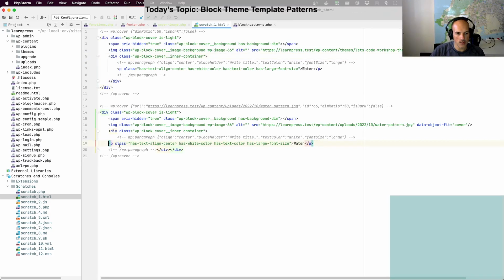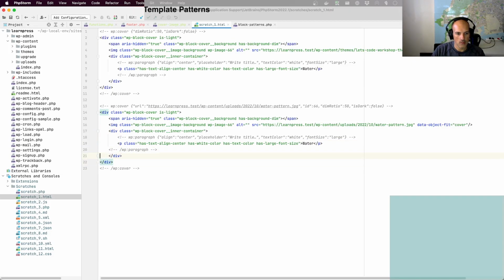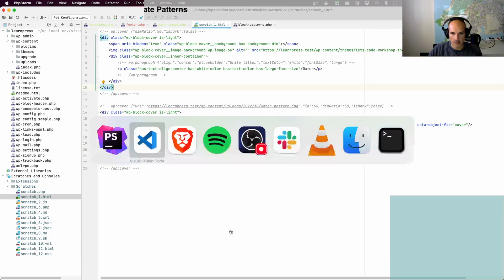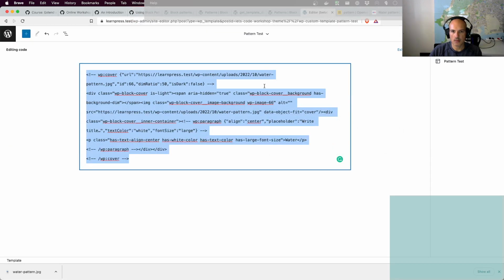Actually the same code. Doesn't have the URL of the ID. There's something that I missed.